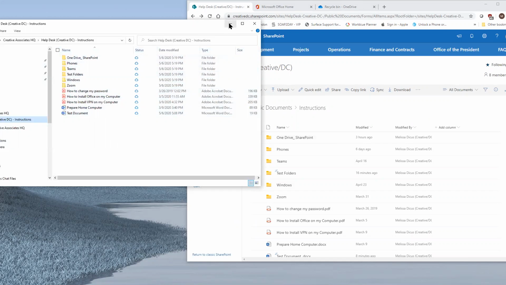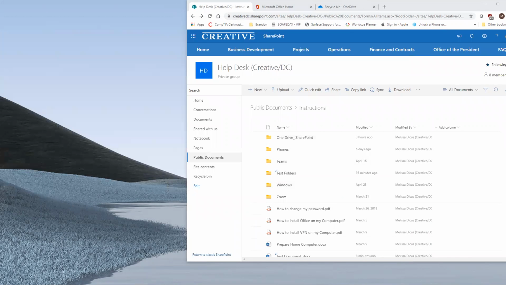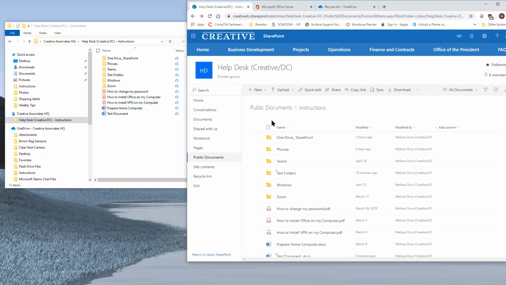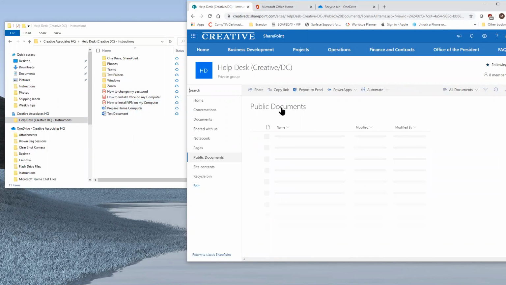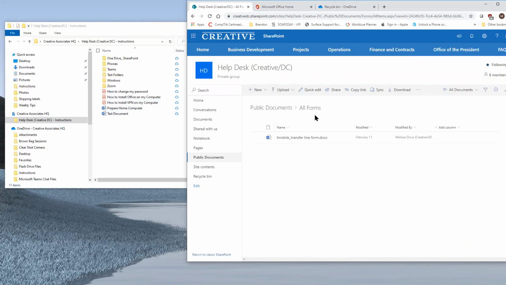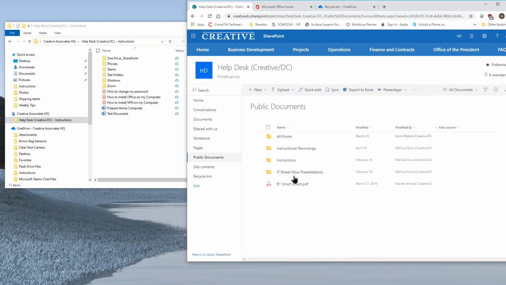And then another thing I just want to note is if you end up in a particular library, say for instance, I got instructions, but I actually wanted all those other folders too. If that happens to you, you can go back one document library, and you can navigate through the top. There's a pathway here. If you click into that folder, it will take you into that folder.